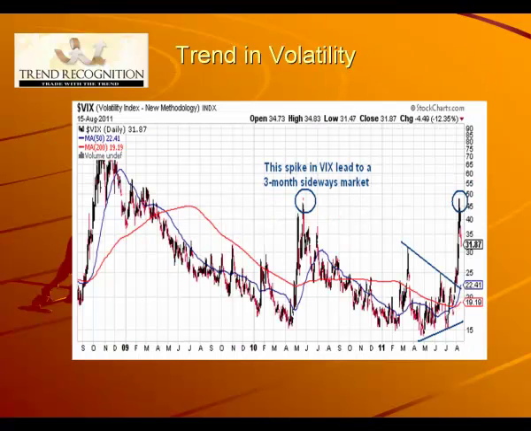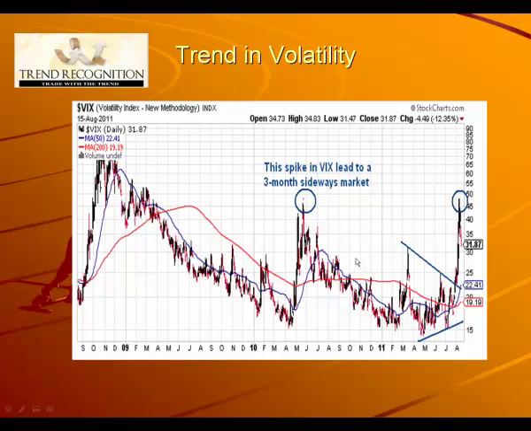So let's start with the volatility. As you know, the volatility skyrocketed in early August. And actually the VIX index reached the levels last seen in May 2010, after the so-called flash crash. Going back then, you remember that the market then spent the next 3 to 4 months in sideways consolidation and resumed its long-term uptrend in September of 2010.